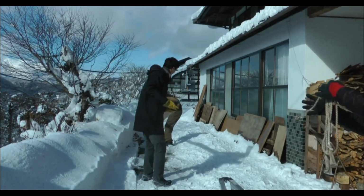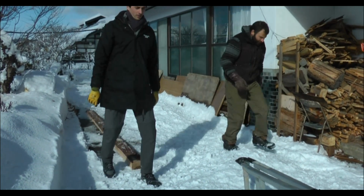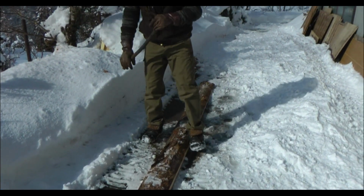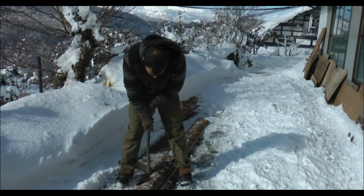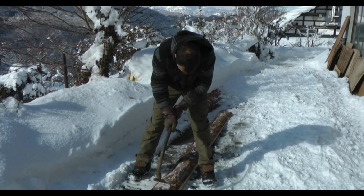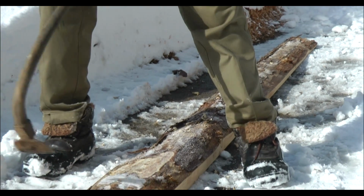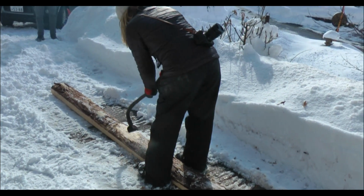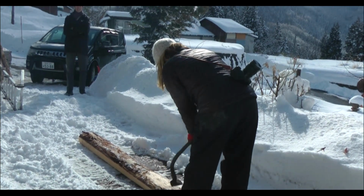As you can see, those boards are still rough-hewn on one side. There's still bark and they're uneven, and they have to be planed off. Francois has chosen a traditional tool to do the job. I don't even know the name of that tool, but they do it like that. I've never tried before. Marina was assigned the task of planing. Francois, meanwhile, practiced his supervision skills.